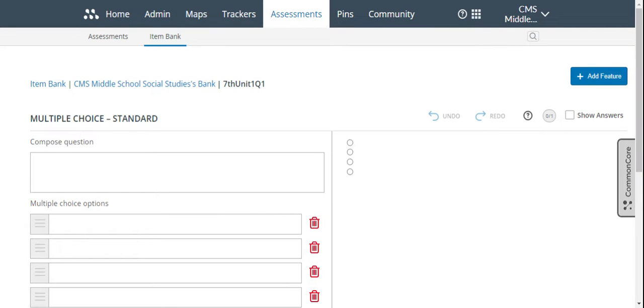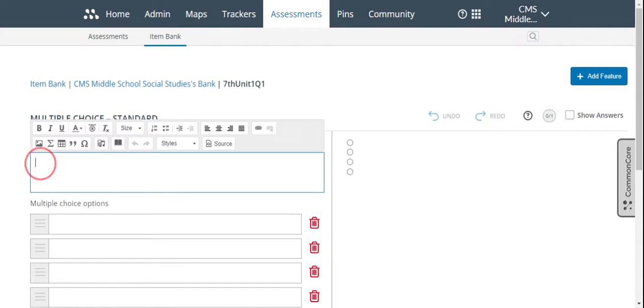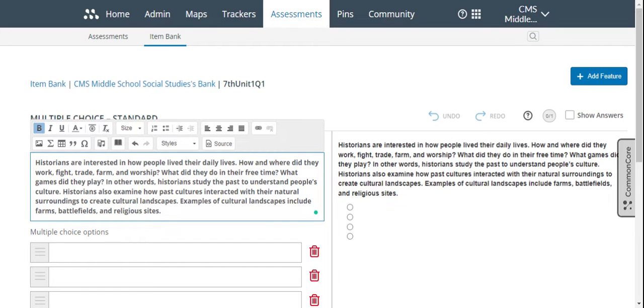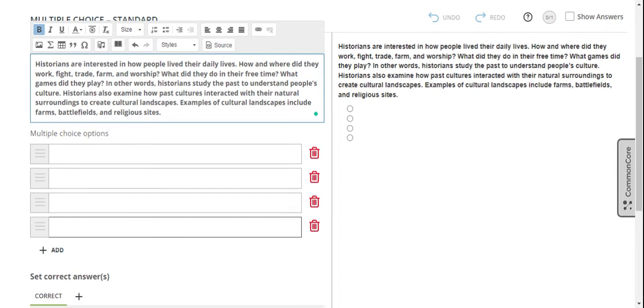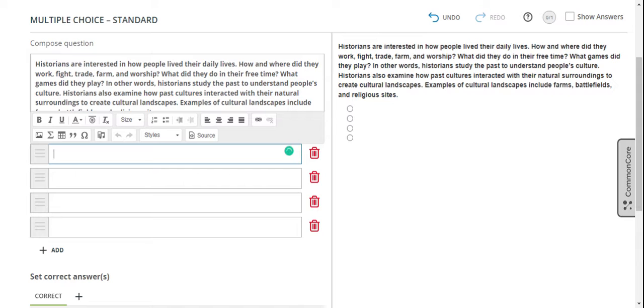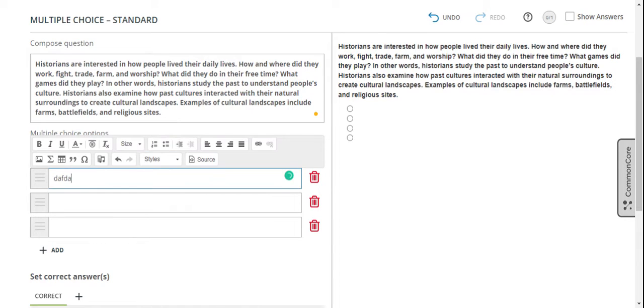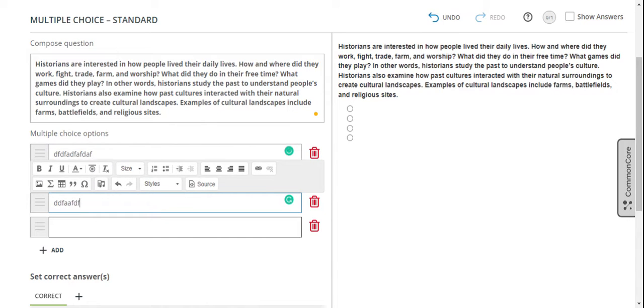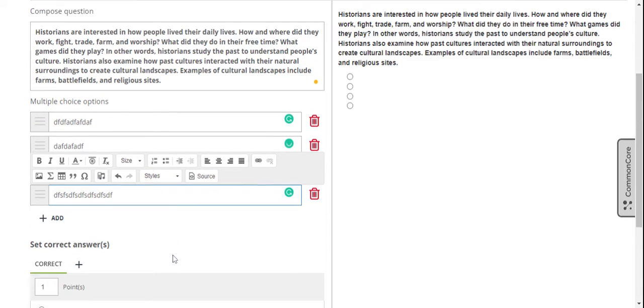All right. So I would have my assessment screen up, ready to go. So just make sure that you have that Google document there. I'm gonna hit Control right click. I'm gonna paste my question. Oh, there it is right there. I'm gonna also paste my multiple choice questions. So let's just pretend, just for time, I'm putting in the possible answers.